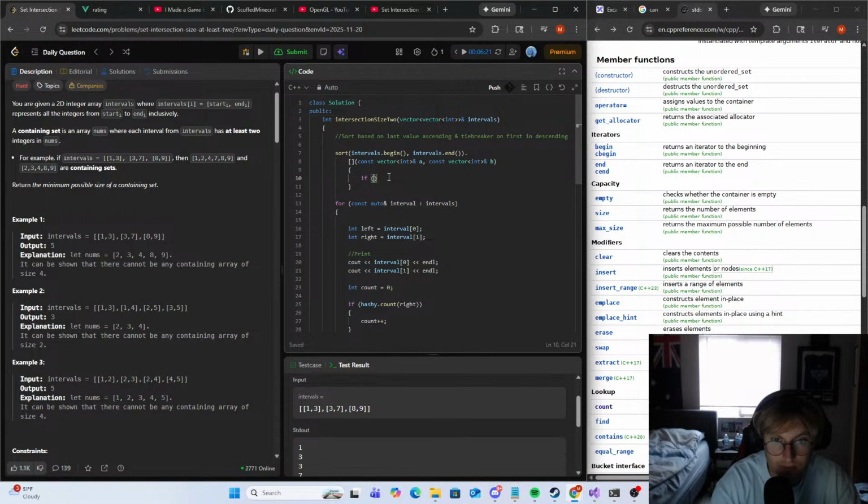So if, I always get confused with C++ sorting stuff.